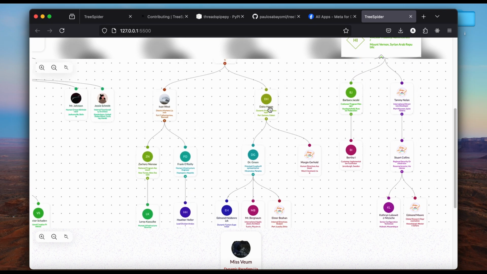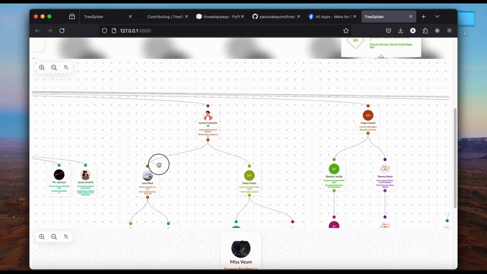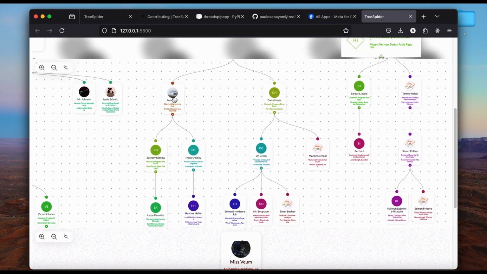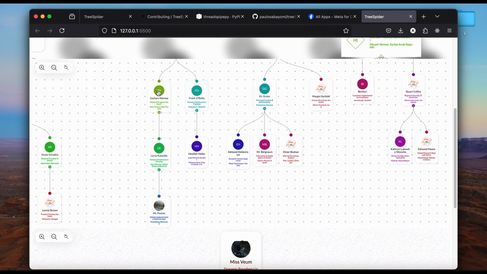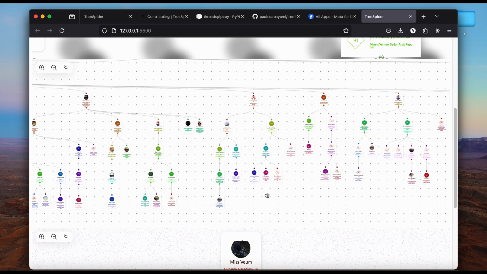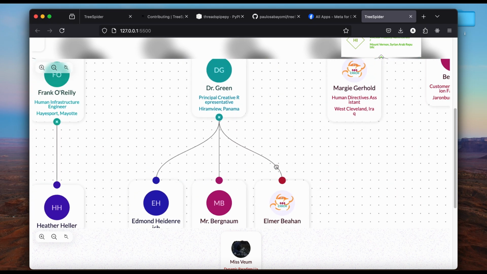It has these two employees reporting to him, and each of these employees has other employees reporting to them, and this has another employee reporting to it, while this also has another employee reporting to it. Yeah, as you can see, it is very cool.